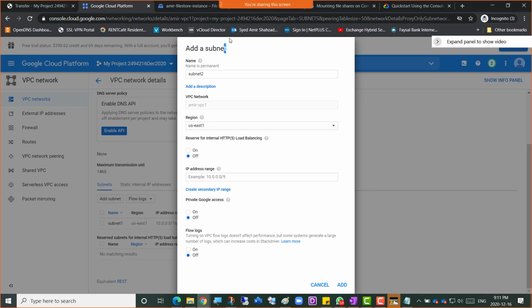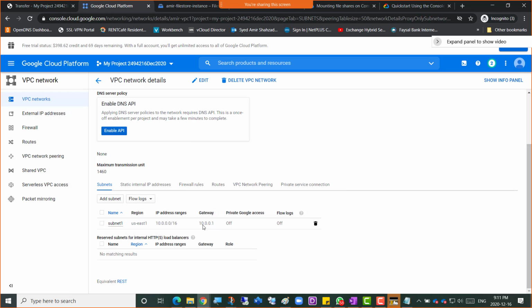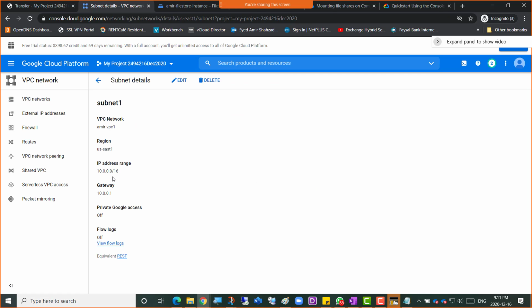Oh, I cannot drag this. So there was subnet 1, and the first subnet was 10.0.0.0/24, it's supposed to be. In fact, let me cancel out from here and check that. I'm going to click inside the subnet first of all, and the IP range here is also, actually no, that's for the VPC, right? I'm inside subnet details, and normally we see /24 given in others, but here it took the whole /16, which was supposed to be for the VPC as far as I'm concerned.